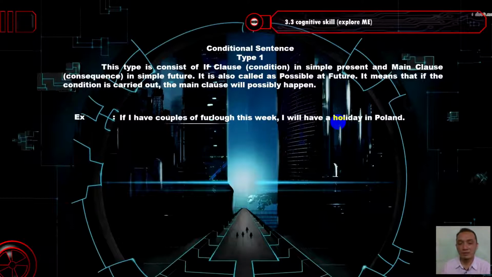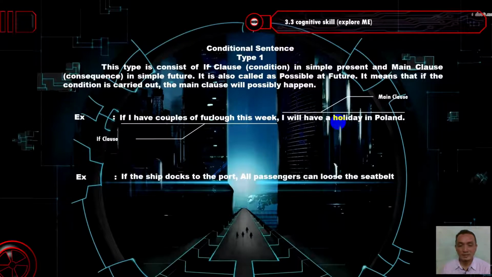If I have couples of love this week is the if clause, and I will have a holiday in Poland is the main clause. So maybe it is happening: I have a holiday in Poland if the love happens this week.